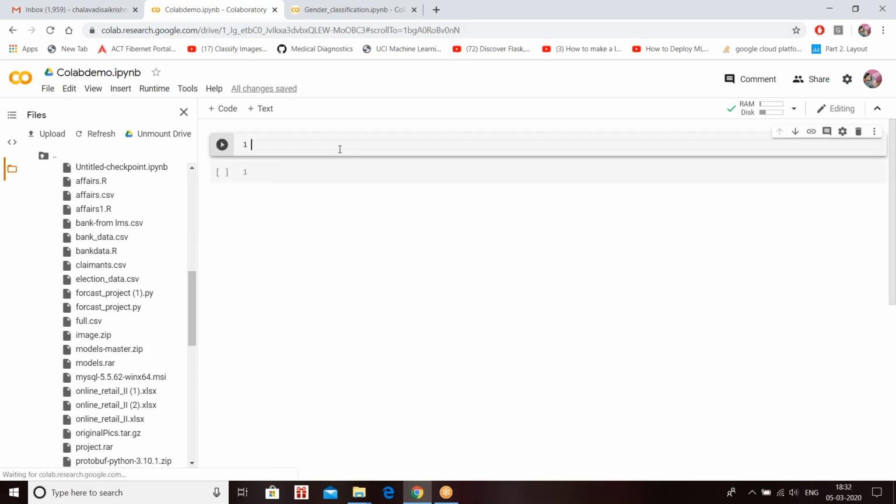I can unzip that using this syntax: exclamation unzip. You can right click on this one to get the address, copy path.